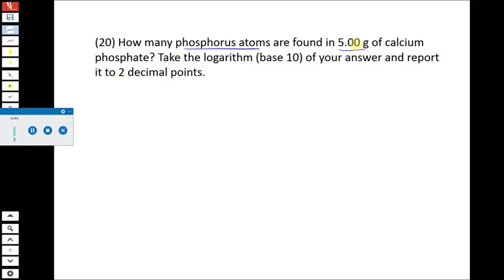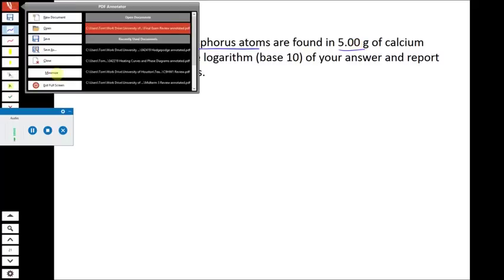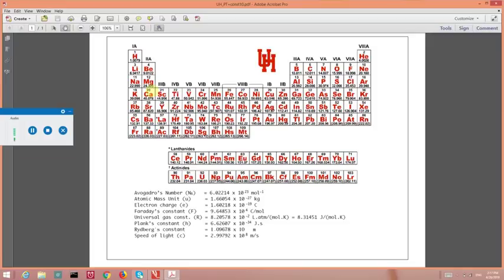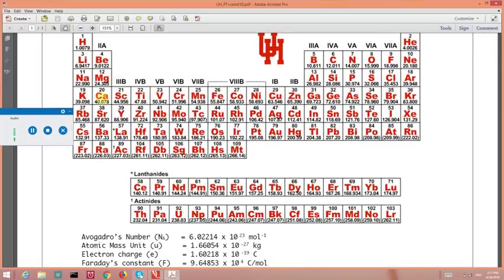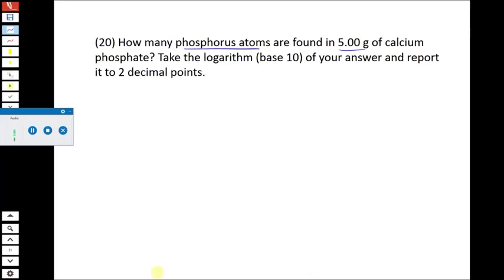As a review, if we have calcium phosphate, we go to the periodic table to find calcium's expected ionic charge. Calcium is in group 2, so we expect it to form a 2+ cation, losing 2 valence electrons to make a noble gas configuration. So we have calcium 2+. Remember that in ionic compounds we don't have any prefixes, so we have to think about the charges of the ions to figure out what the formula will actually be. So we have calcium 2+, and then phosphate, remember, is PO4 3-.